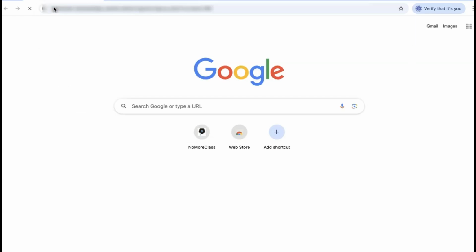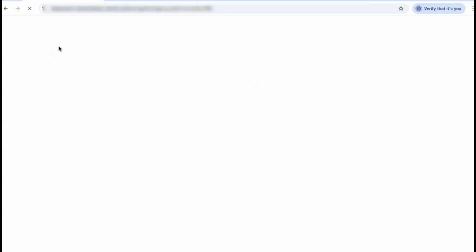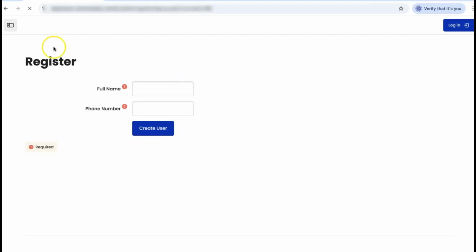Once you open that link, it will take you to the register page. You will be registering as a guest. The full-fledged access to this platform you will get only after taking admission, but right now, to write the test, you register as a guest. There you write the student full name. In place of student full name, I'm just writing student.